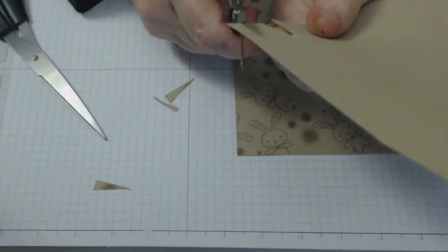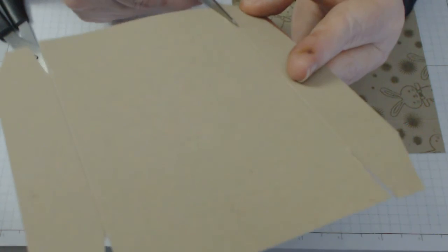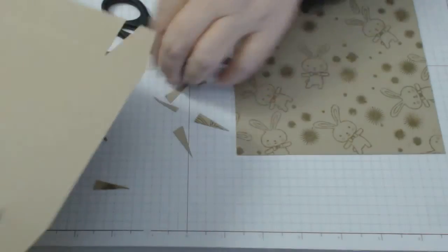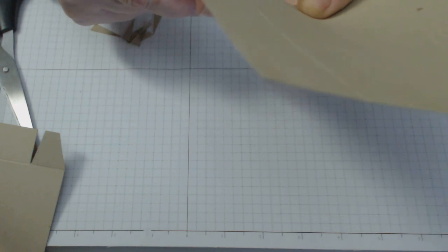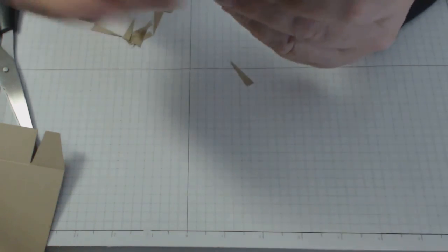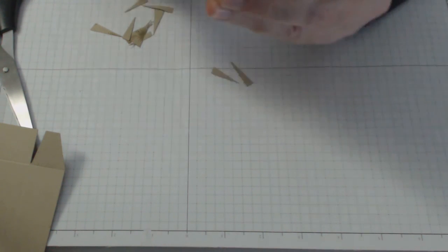Cut up to the score line, notch out the corner, and notch over to the other side so you've got your lid notched. We do the same for the base — it does matter because the base and lid are just a little bit different in size. That's why you write the little B in the corner, so you know which is your base. It goes together very snug, this little box. It's so adorable — a very handy go-to box you can use for anything.